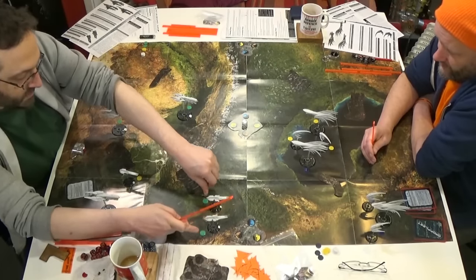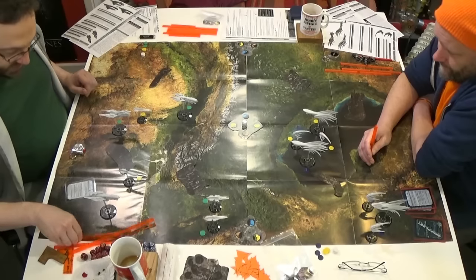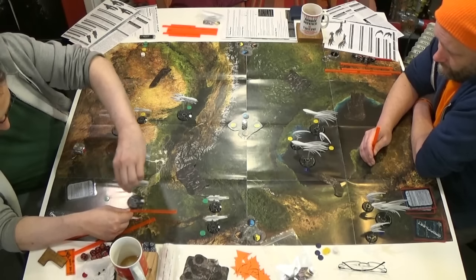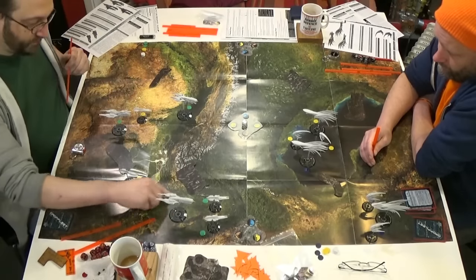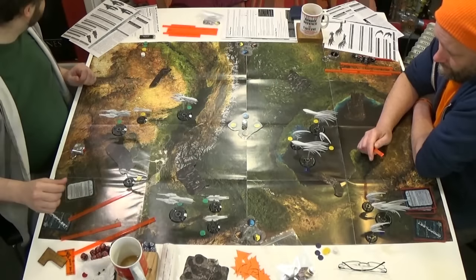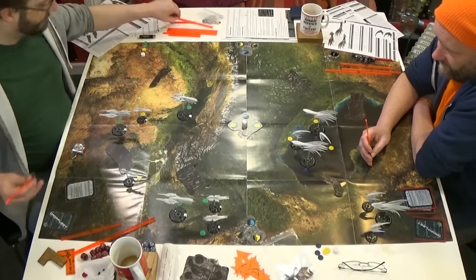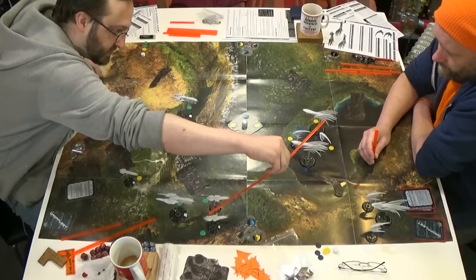I presume they're not your troop transports. They are not. It's these guys. He has got a thrust of 8. He will go to there. Still in high as well. And they will try and shoot that because they've got a scan of 6 and you've got a signature of 8, which will be 14 inches, which they are both in.